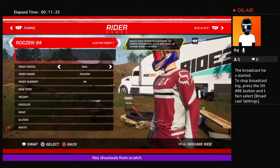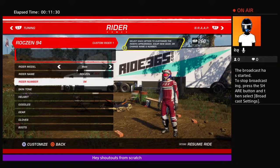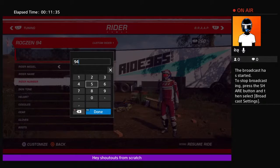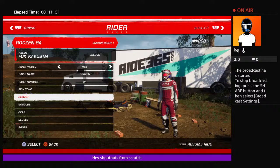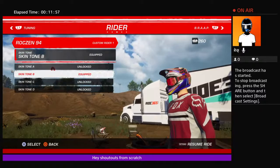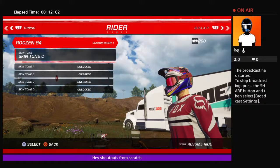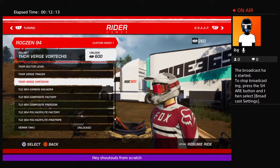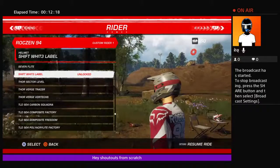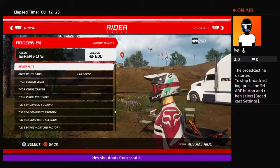I equipped all these uniforms. For his name, you want his famous rider name. I'll do his racing number. Once you put his racing number and his name, it'll be on his shirt and the number will be on the bike. Get the number 94. Make sure it's a male — skin tone, you can put whatever you like. For helmet, you got TLD, Thor, Shift — I bought this because it was kind of cool.